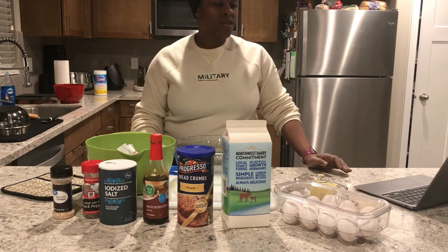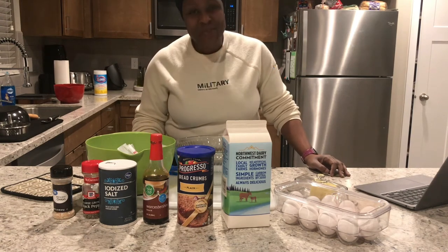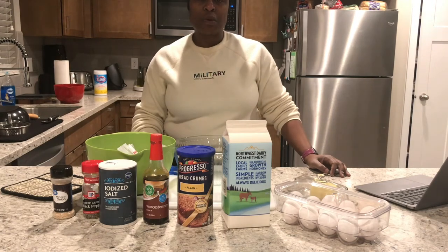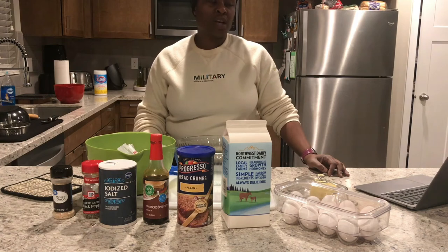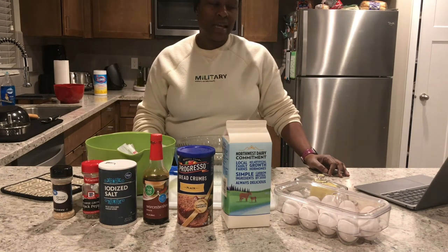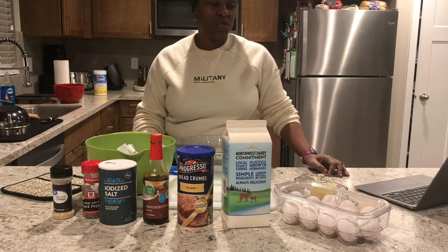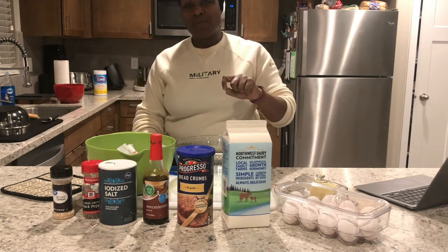Fun fact: I've only made meatloaf once. I made it because I had a subscription with Blue Apron, and there was a recipe in there for meatloaf, and it turned out okay. I feel like it had carrots in it or something that made it different from what you would think of as a traditional meatloaf.